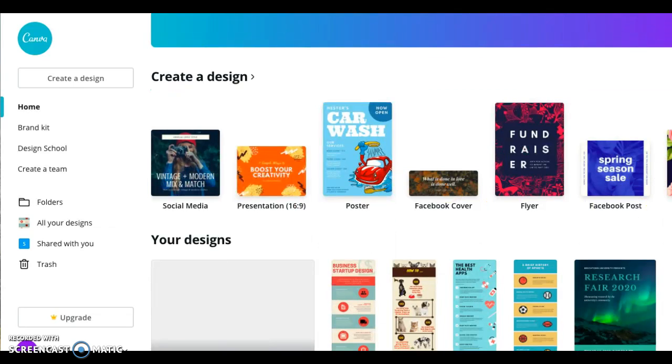Also, just some ideas. We had students create Facebook posts. We had students create newspapers for Veterans Day. That was really fun. And that's one of those things that if you had just given them a pencil and paper, they wouldn't have been able to create the kind of engaging and exciting to look at newspaper that they were able to create with Canva.